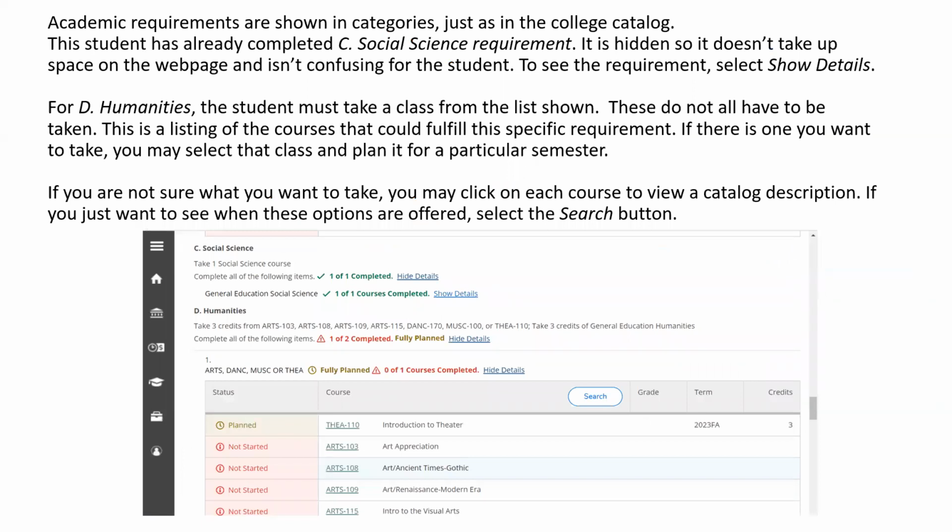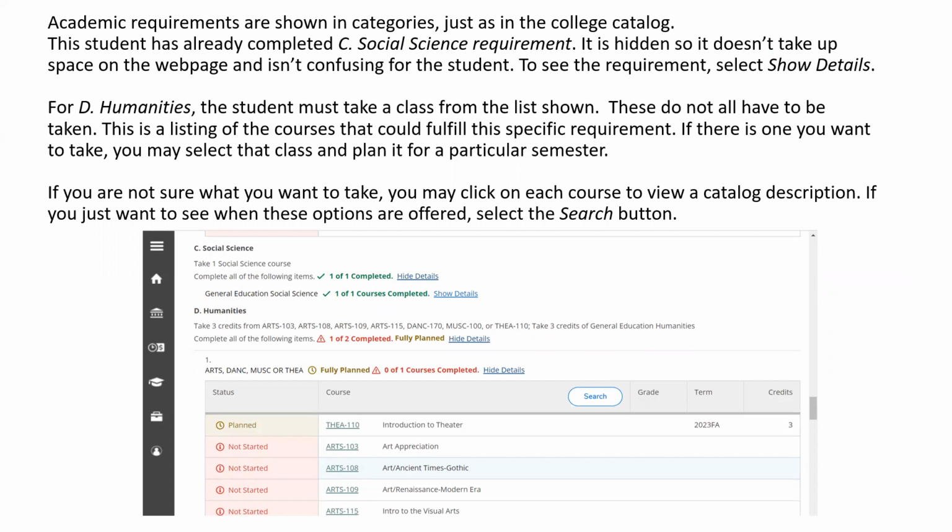When we look at View Your Progress and we click on Show Program Notes, this will start showing us all the requirements in your degree. So a degree will have multiple requirements, including communication requirements, such as English, psychology, social sciences, math, those types of things, as well as program requirements that are specific to what your major is. In the previous case, the communication program will have program courses that are specifically designed for the communications major.